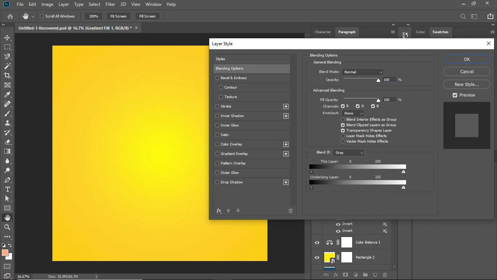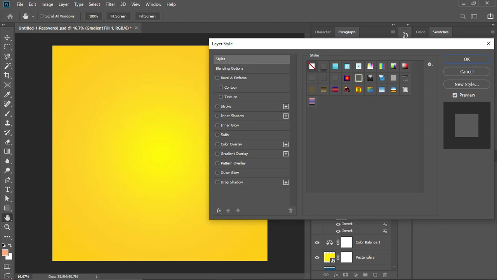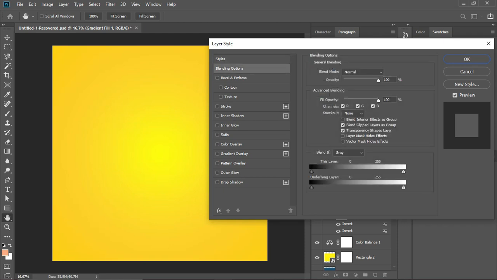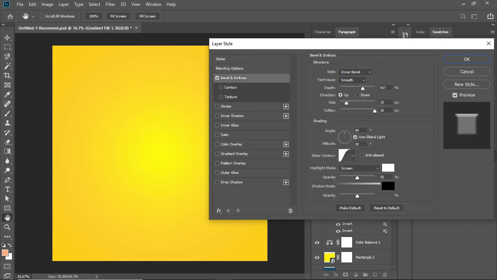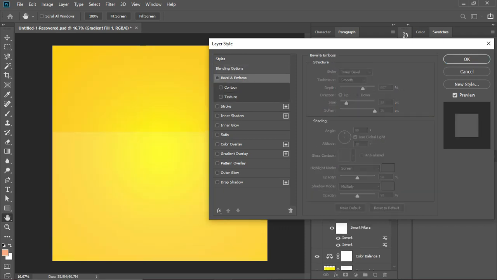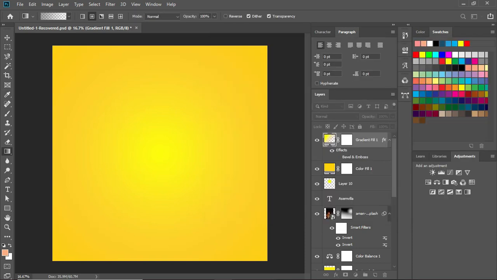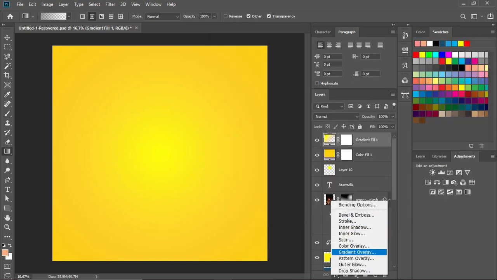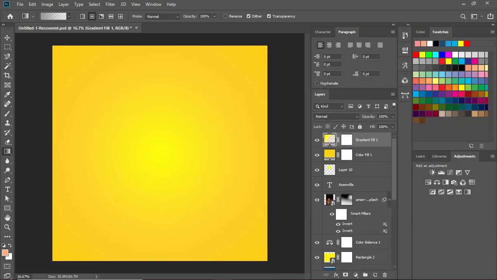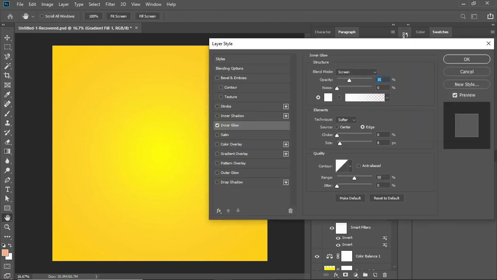These are styles. I don't want styles. I want blending options. So you take the blending options, how I want it to be. I start applying my gradient, my bevel, my stroke, and all those things. You can see the particular options here. The same thing also applies here too. So it depends on how you want it to be, because from here you can click here and go straight to it. It takes me straight to the particular settings here.